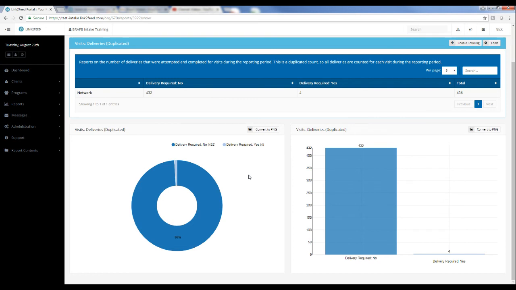It's a very minor change, and we are happy to implement the enhancement. This is one of those changes that came from you guys. We had several organizations start talking to us about the fact that, hey, we do a lot of deliveries, a lot of homebound, we have routes, things like that, and we'd like to see that in our reporting. So that's why we implemented it.